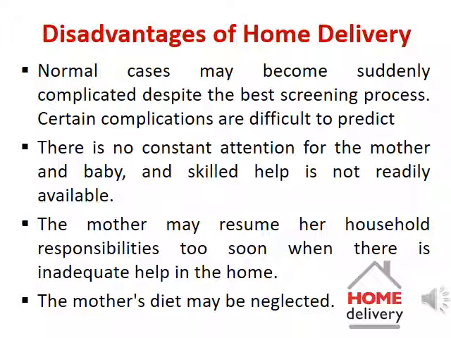Disadvantages of home delivery. Normal cases may become suddenly complicated despite the best screening process. Certain complications are difficult to predict. There is no constant attention for the mother and baby, and skilled help is not readily available. The mother may resume her household responsibilities too soon when there is inadequate help in the home. The mother's diet may be neglected.